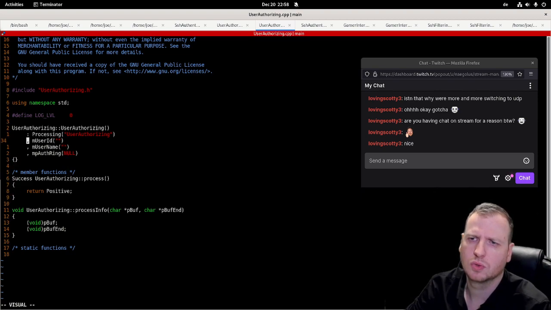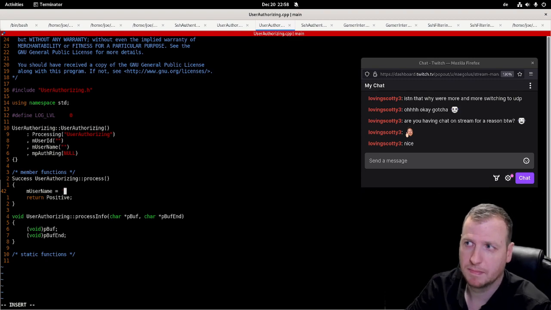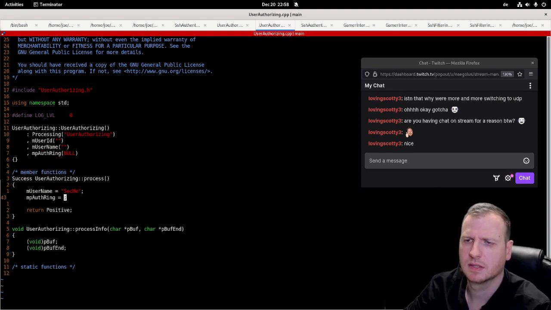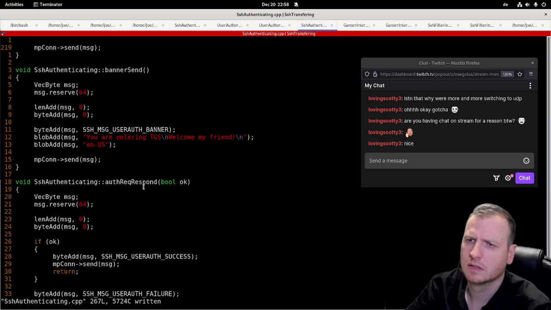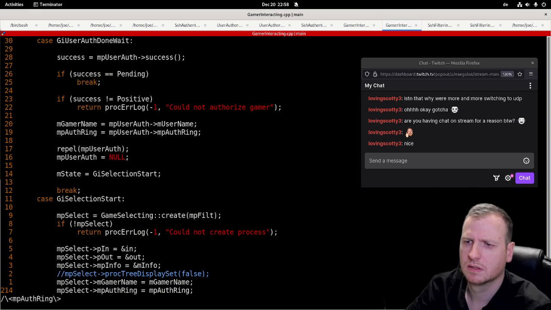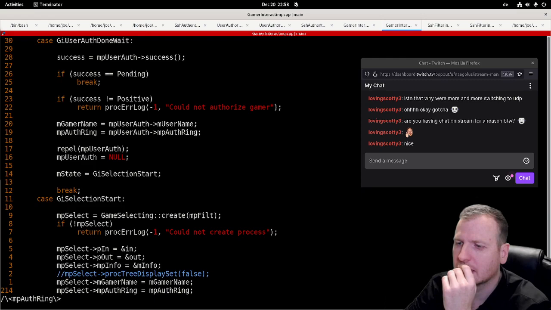And the user name is secure me. And the authentication ring pointer is selection start.